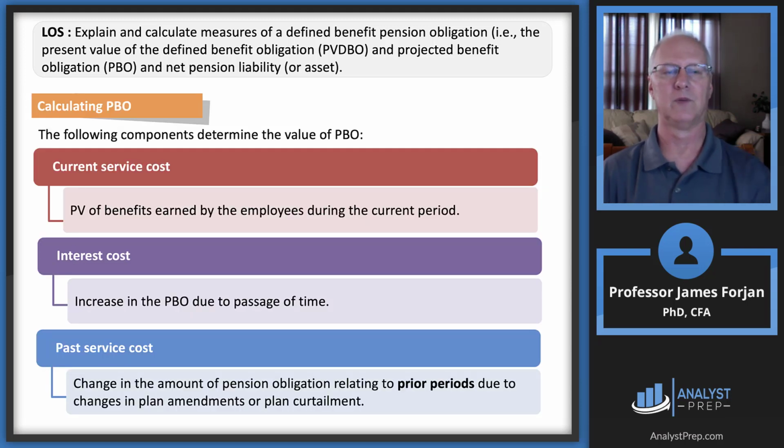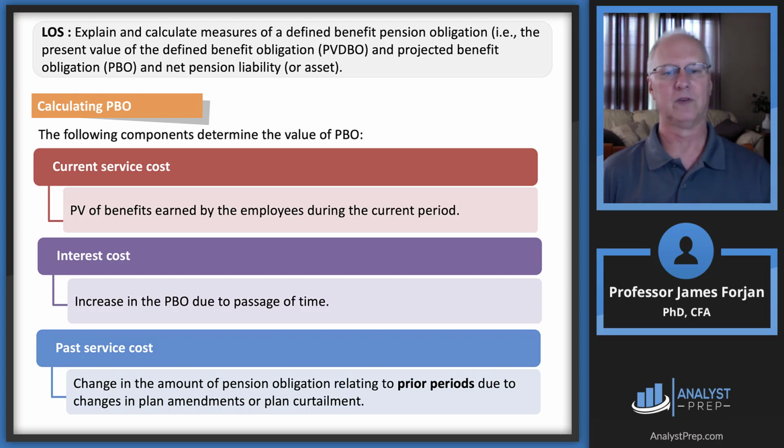All right, we need to get some terms here. Current service cost, this is the present value of the benefits earned by employees during the current period. Interest costs, of course, we're deferring these payments, right? So we're going to pay them in 10 or 15 or 50 years from now, right? Depending on the age. And so we need to have an interest cost to reflect the financing cost of those deferred payments.